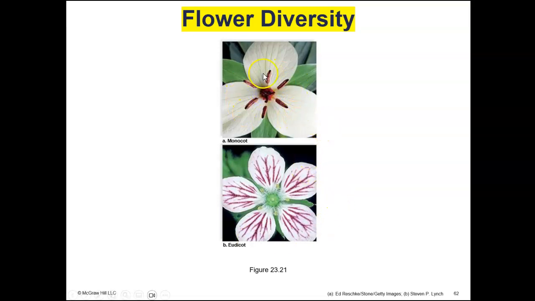You can see a monocot flower has three petals here, and it's got three sepals. The sepals are the green leaves underneath those white petals. And then we can see 1, 2, 3, 4, 5, 6 anthers, which are the tips of the stamens or male parts of the flower. So all of these flower parts are either three of them or multiples of three. And then for the eudicot flower that we're looking at here, there are 5 petals and 1, 2, 3, 4, 5 of those male stamens.